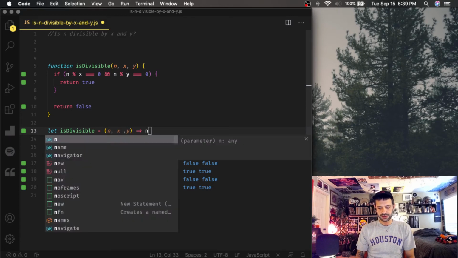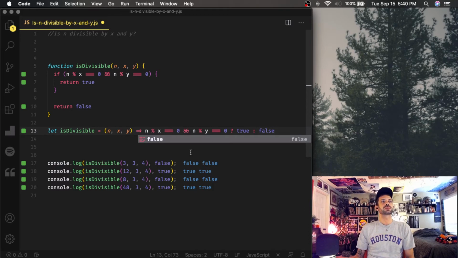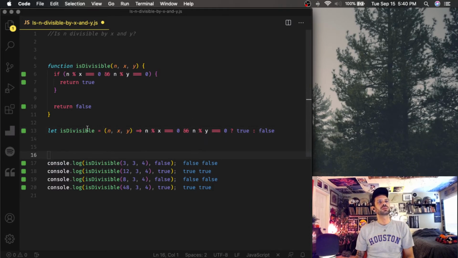We'll say if n, really I'm just going to copy and paste. We'll use this same logic here. Then we'll say if those are true, then we return true here, or else we return false. And that will do the same thing, but that's a one-liner. Kind of hard to read with all of this. This is probably the better way to go.